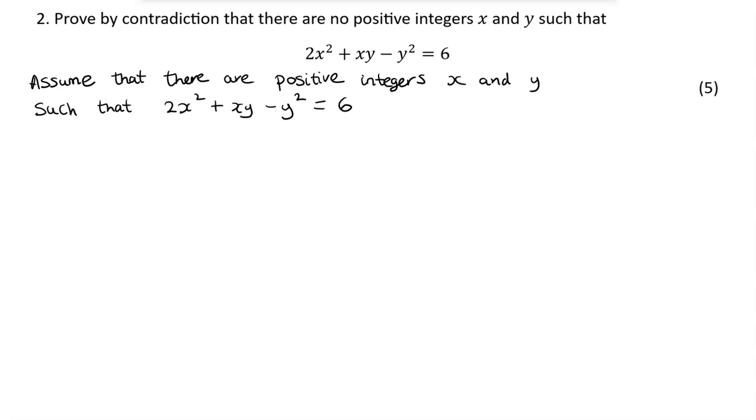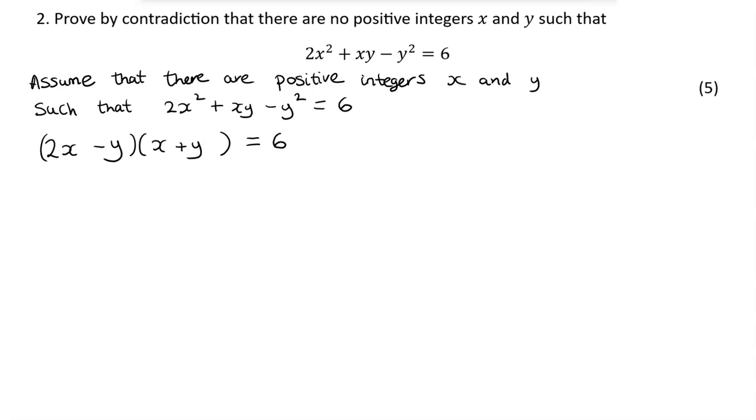Now, what I would do here, I've got this 2x squared plus xy minus y squared equals 6. What I'd do is I can factorise that. Might not be the most obvious thing when you first see it, but 2x times x will make the 2x squared. As for the minus y squared, if you have a plus y and a minus y, you can make that work. We just need to make sure we get them in the correct bracket, so you can expand that back out to check that works. And that's going to equal 6.